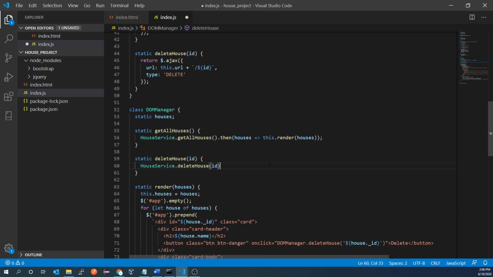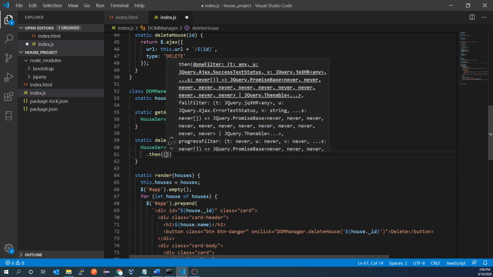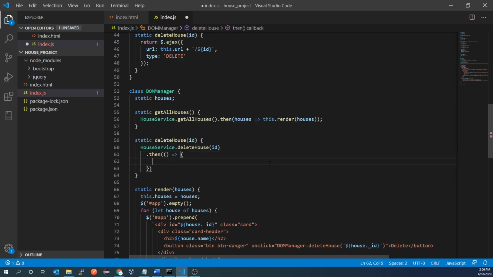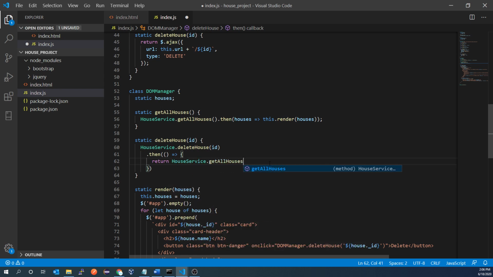And then we're going to handle the promise. So dot then, we pass a function into here, and we're going to say return house service dot get all houses.